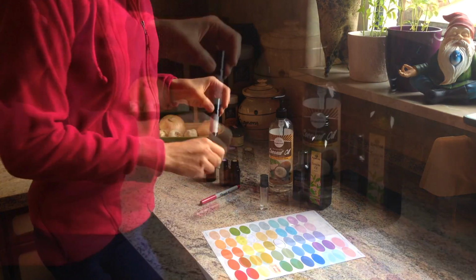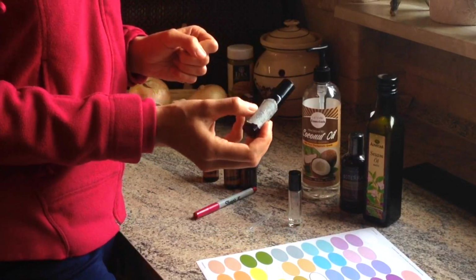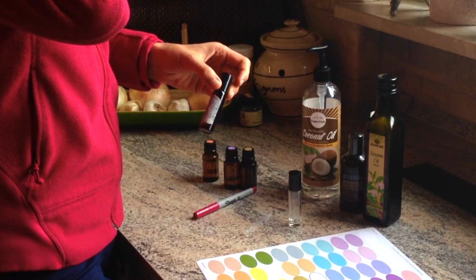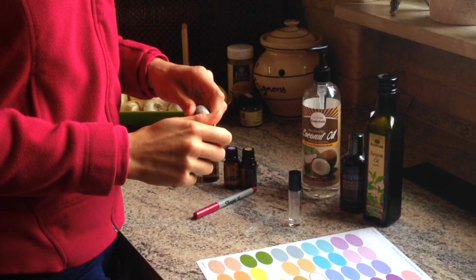So today we're going to make a sleep blend that I love putting on my feet and along my spine, sometimes even in the back of my neck, right under the back of my skull, the base of my skull, to help with sleep. And that's a blend of lavender and vetiver.